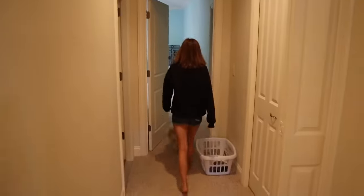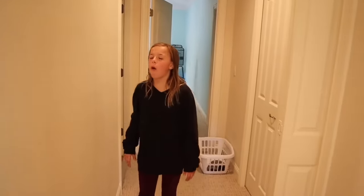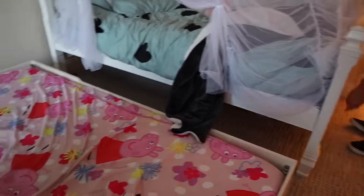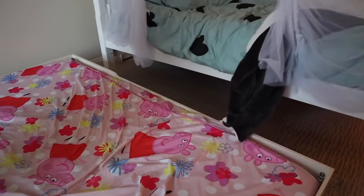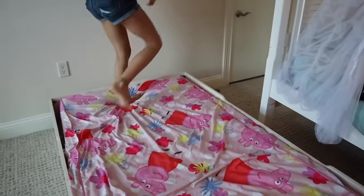Okay. Guys, what if it's in the secret room? Which room? Let's see. Oh, no. Come on, let's check. Here, Aydah. Let me move the bed. Jayla! Come help me move the bed. I'm gonna see if I can. I don't want to wreck the bed. Okay. Is that enough space? Yep.